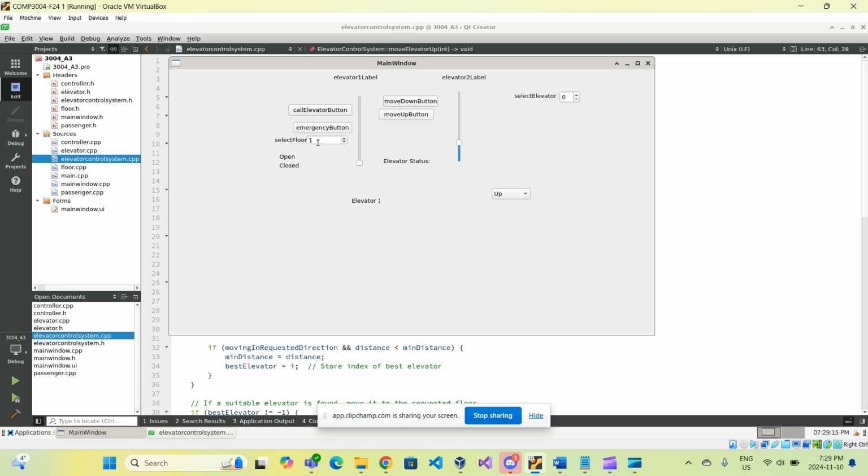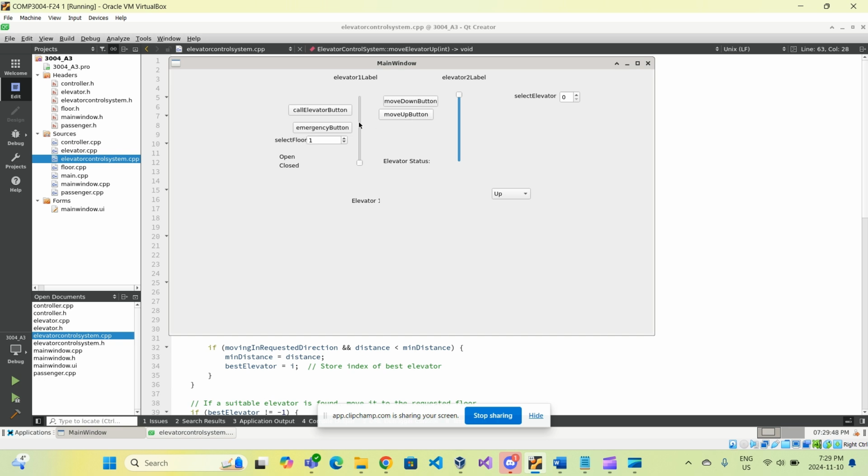So I'm at floor 1. If I call the elevator now, elevator goes to floor 1. Now that I'm at floor 1, if I am manually moving up, I can move up. So this is move down. I press the button, and the button is telling me that you are going down. So this one is the one that you press. You are going up. Now I'm going to the last floor.